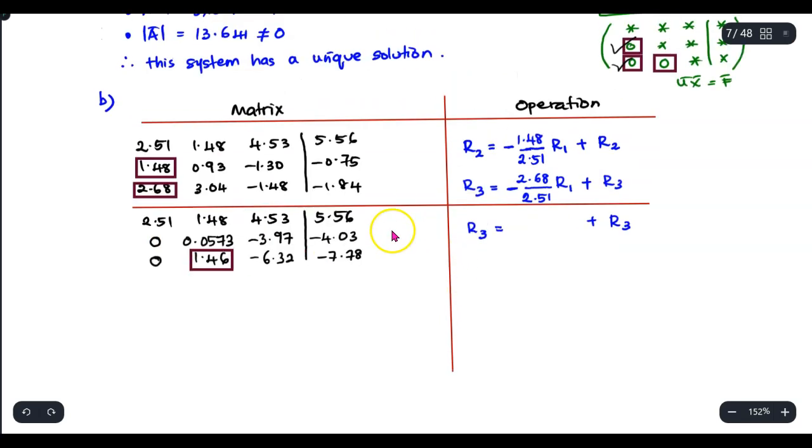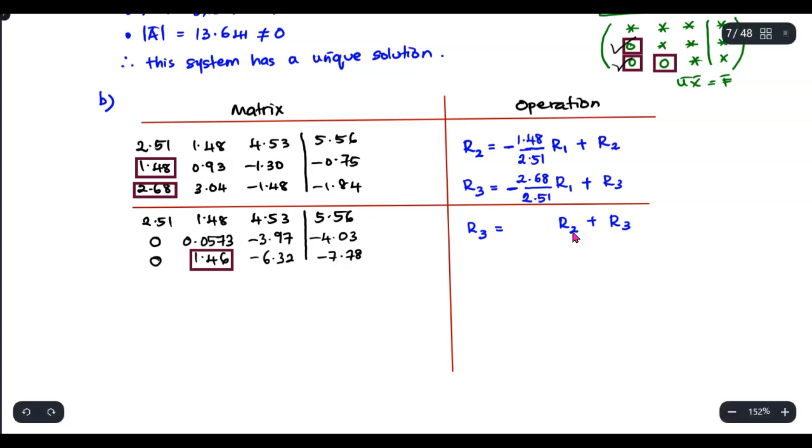So now you are relating to row number 2, because row number 2 is already okay. You are not relating to row number 1 anymore. Because if you relate with row number 1, we are afraid that you are going to change this one here from 0 and suddenly it will not be 0. Obviously, if you put the R1 here, later you will multiply with a 2.51 and then you plus with a 0. So this one here will turn to a non-zero value. We don't want to do that. That's why we relate with R2 instead of R1.